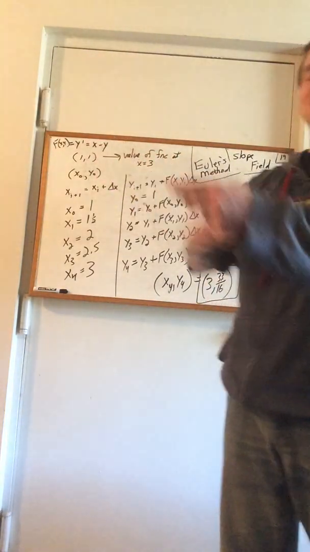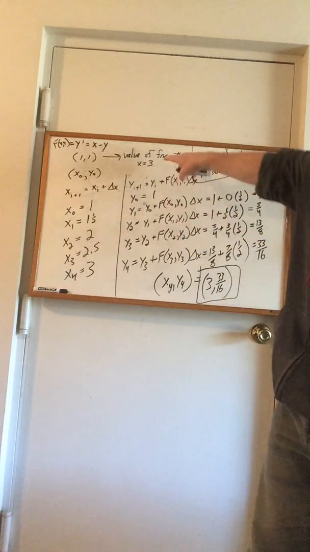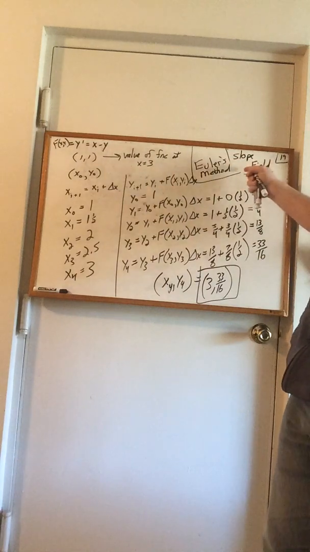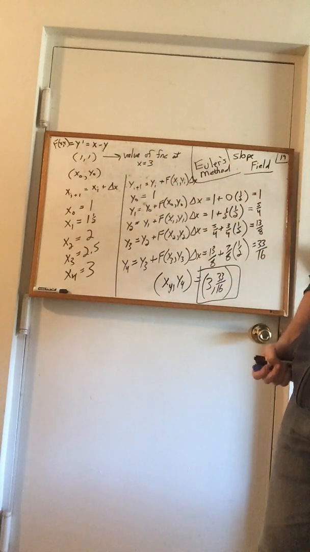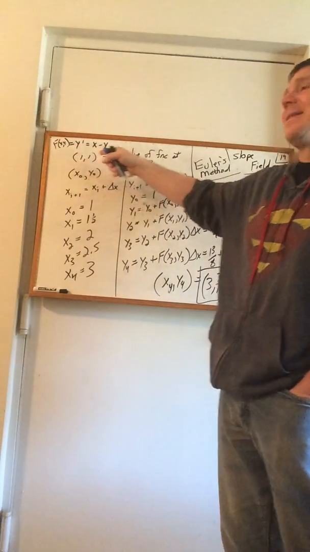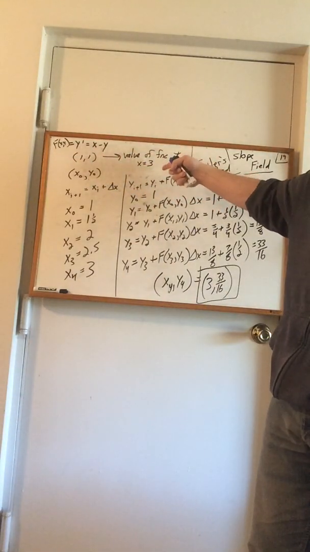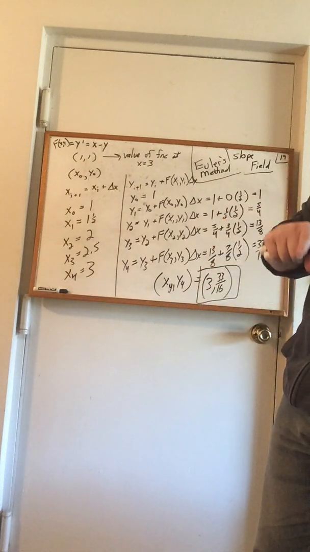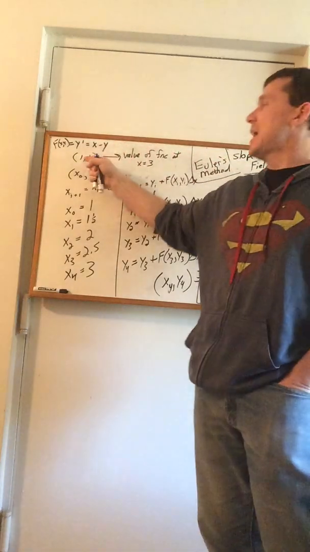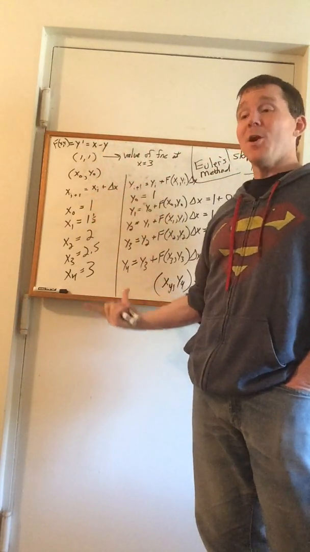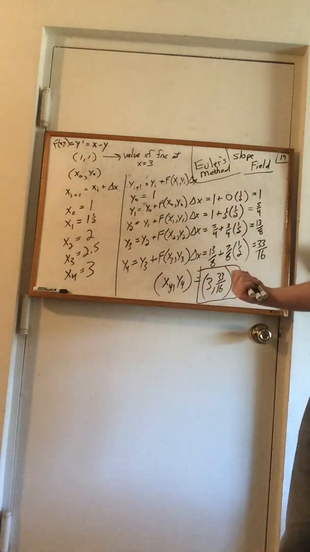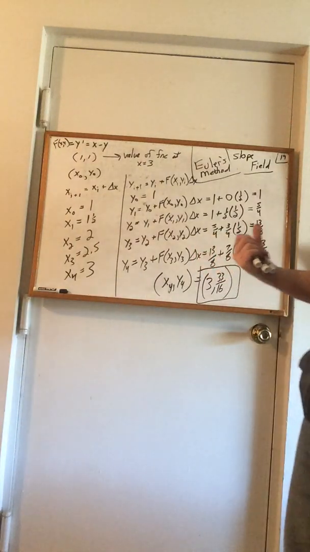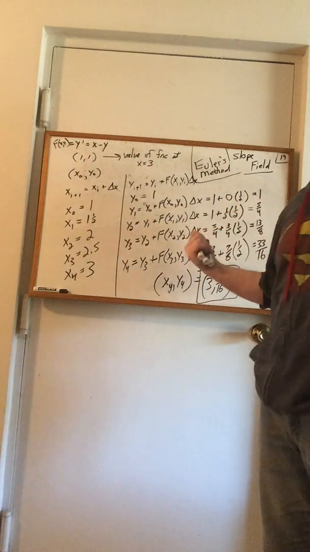And again, ultimately, it's kind of a personal preference. You're given a differential equation, and you say, if I want to find the value at x equals 3, given this initial condition, I can create a slope field, sketch all the solution curves, and then find the curve that goes through (1, 1), and then see what it's doing at x equals 3 and approximate it that way. Or I can use Euler's method, where instead of finding all the general solutions and then picking the one I want, I start by picking the one I want, doing all the algebra out, and then approximating the solution that way. Personally, because you all know I don't like graphing things very much, I prefer this iterative algebraic way of doing it.